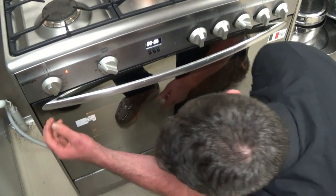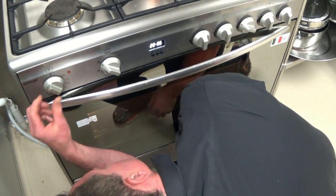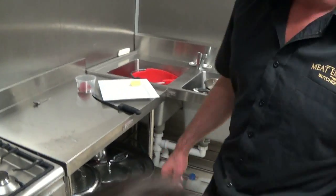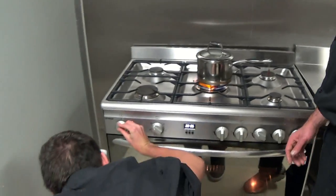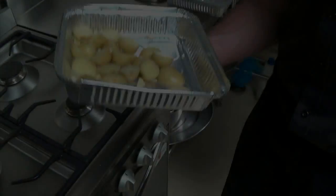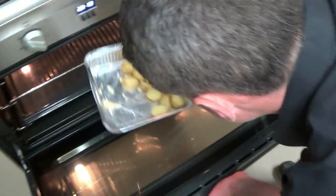So you just look at the temperature, make sure it's 180. Your eyesight's probably better than mine. Oh, I'd say that's 182. There we go. Awesome. Perfect. Good man. A little bit of butter. We'll just pop it in the oven.